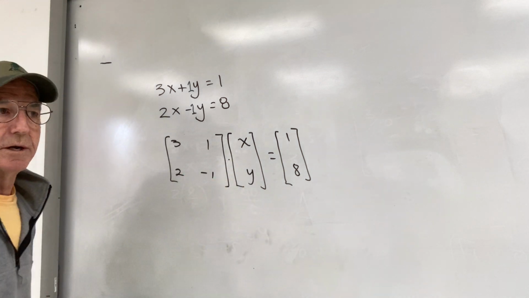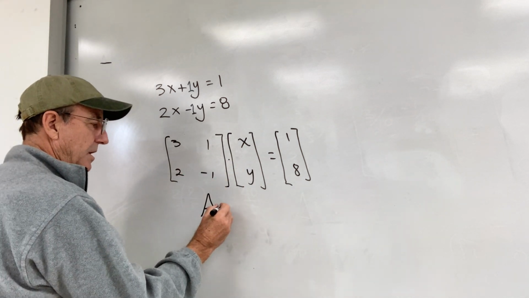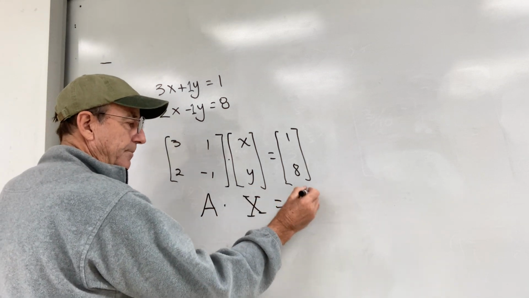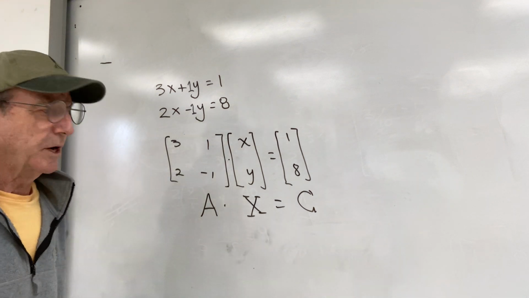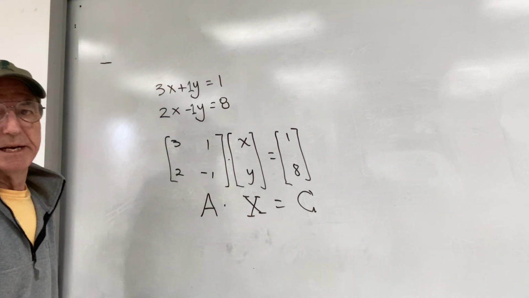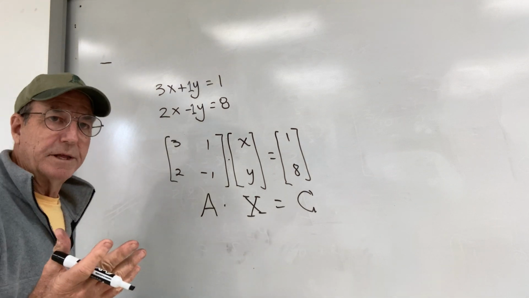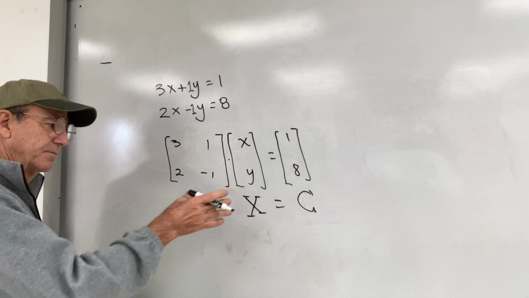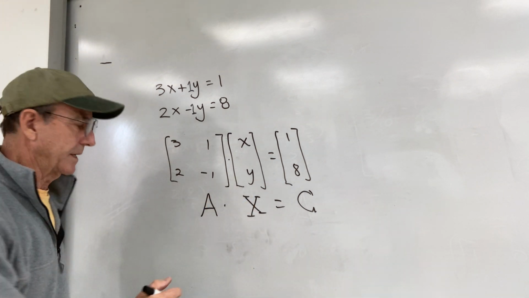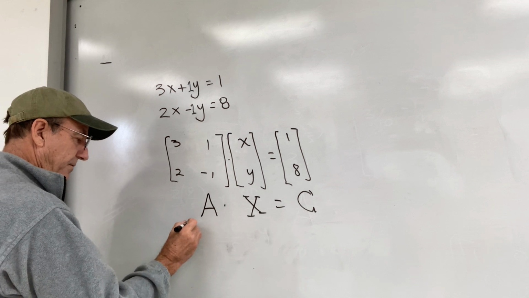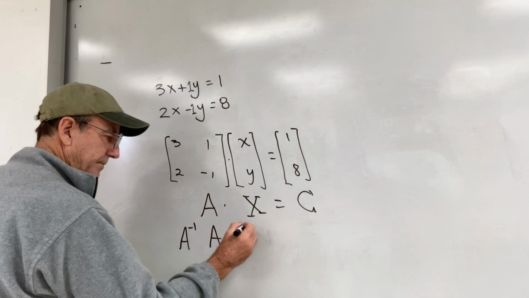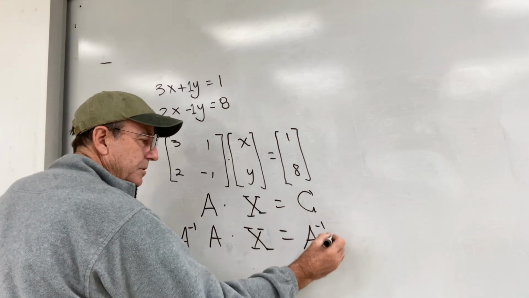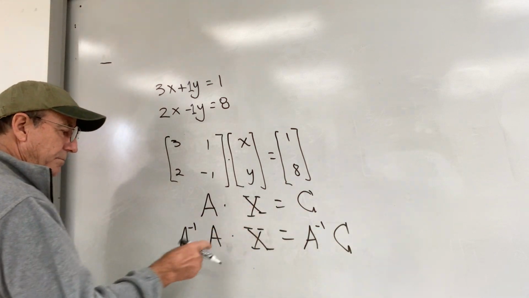This matrix equation, you can think of it as A times X, we'll use a capital X for the variables, is equal to C. So we have this matrix equation, and our task is to figure out the x's and the y's. And we're going to do that with inverses. That's the objective of doing inverses. So from a matrix equation perspective, what we want is the inverse of A. We're going to multiply both sides of this equation by the inverse of A.